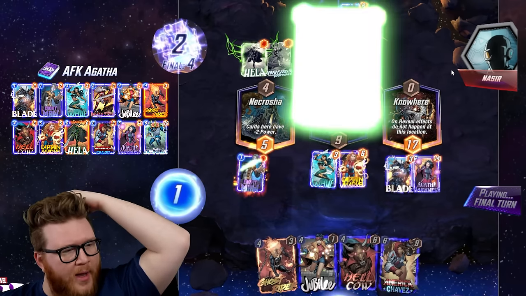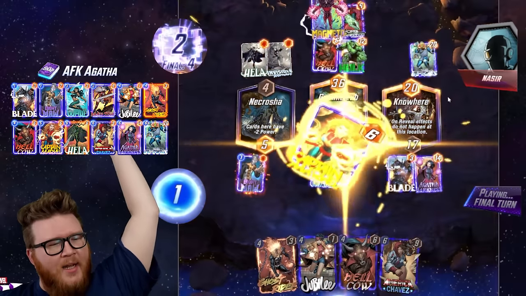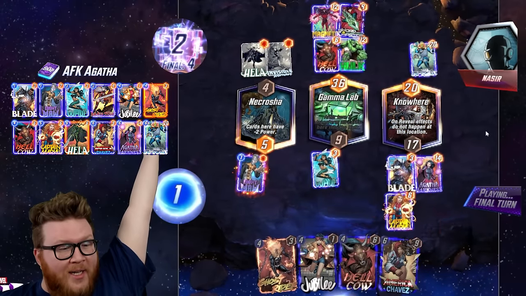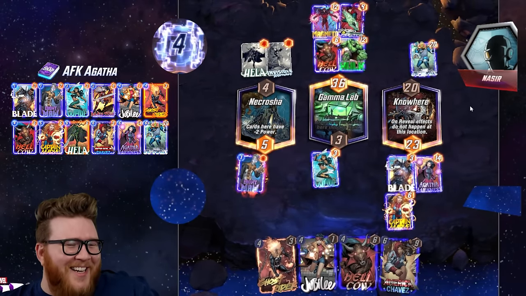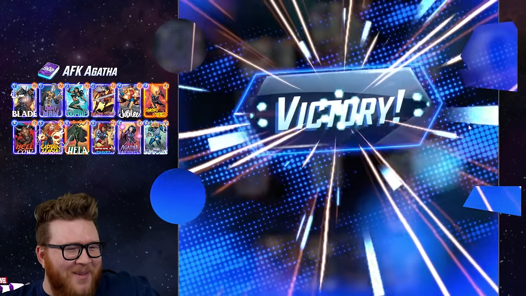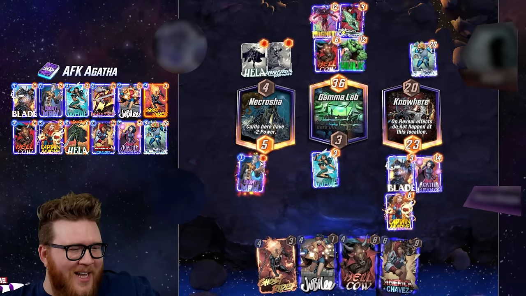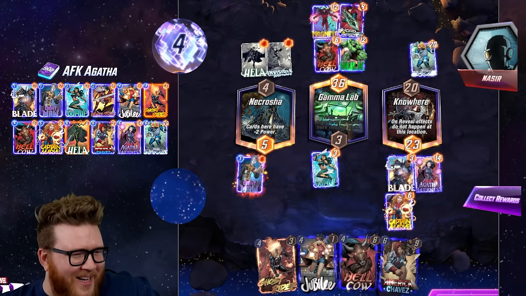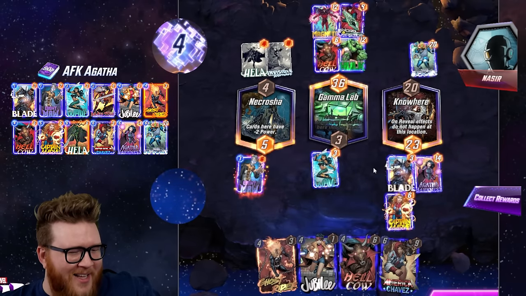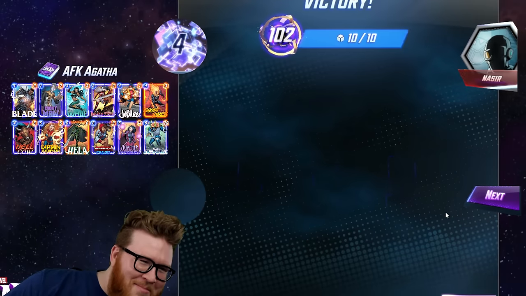Oh my god, their stats all went in the wrong place. Oh no, the Infinite saved them. No, I still win. The Ebony Maw's big enough. You're kidding me. You're kidding me. They got all the stats dumped mid, which screwed them. Infinite wasn't enough here for Marvel. That is not how I expected to win. The single Ebony Maw holding it down against Invisible Woman and Hela. Well done, sir. Well done. That's amazing.